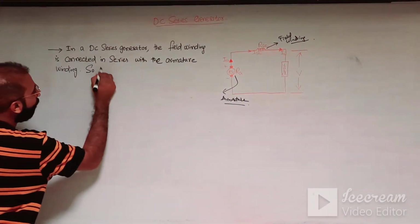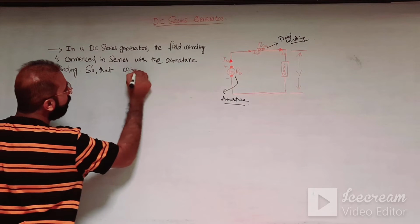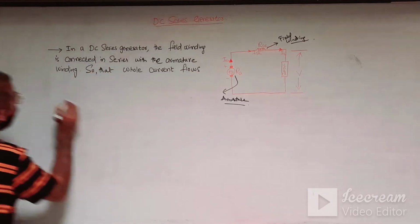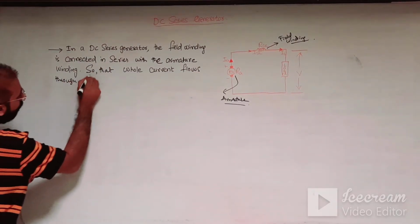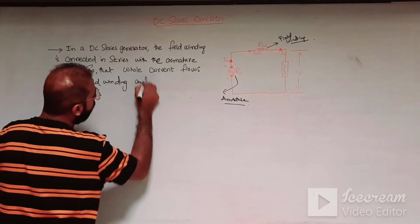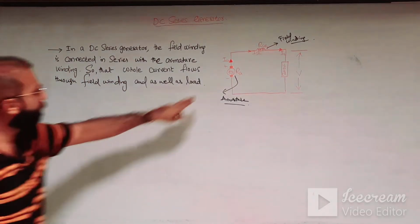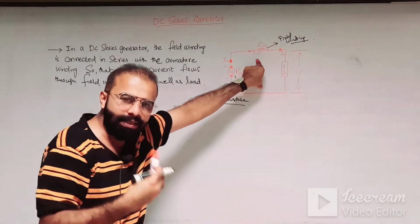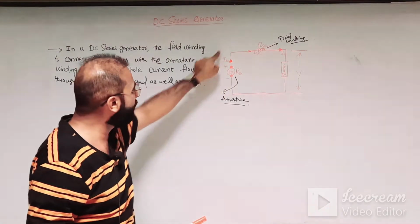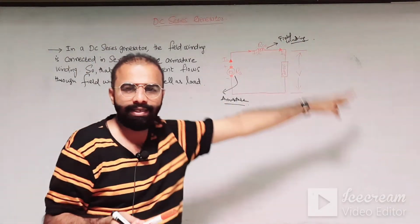So that the whole current flows through the field winding as well as the load. The armature winding is connected in series with the field winding, so that the whole current of the series wound machine flows through the series field winding as well as the load.